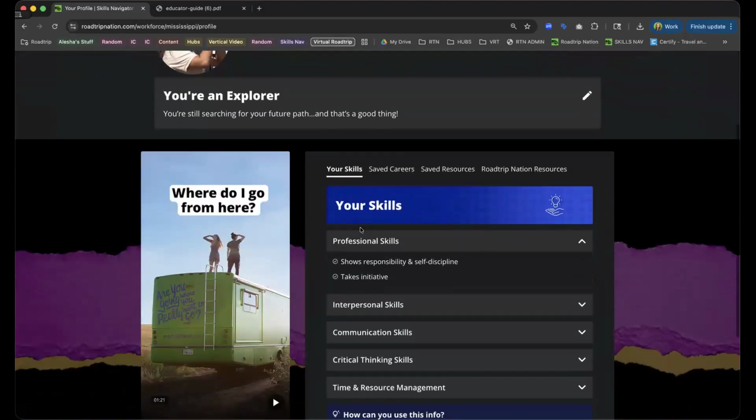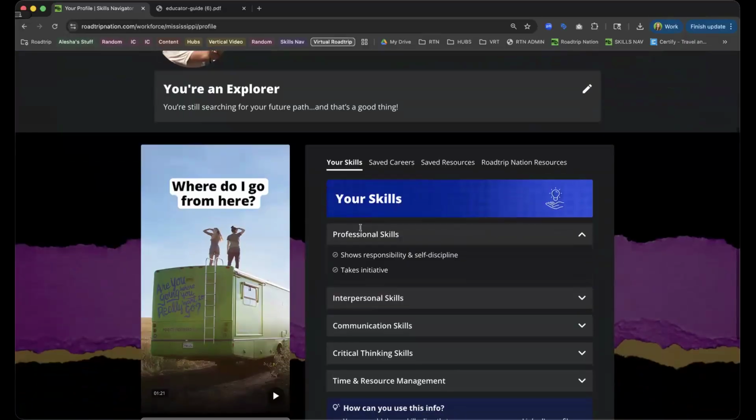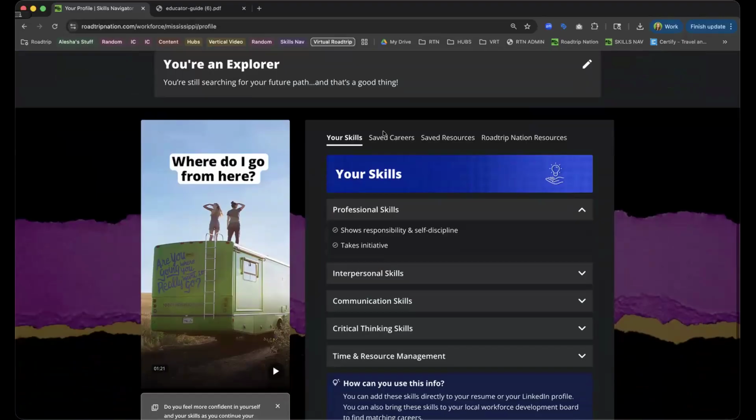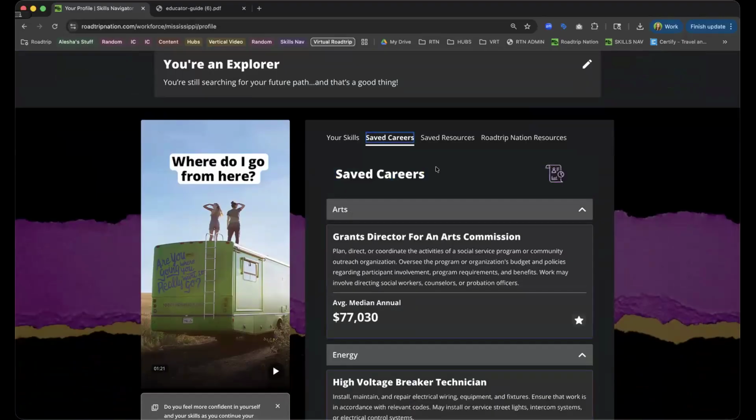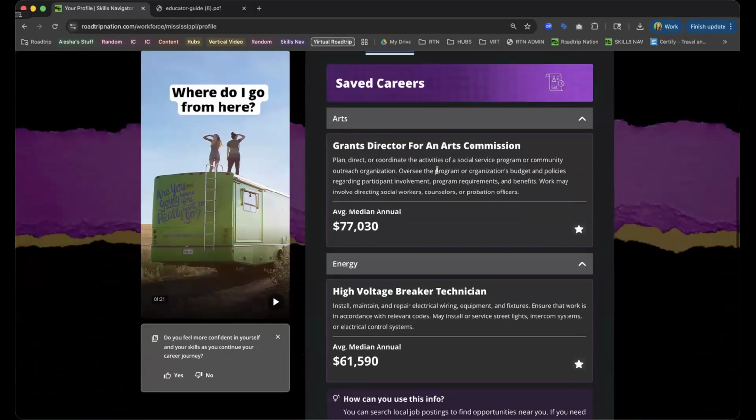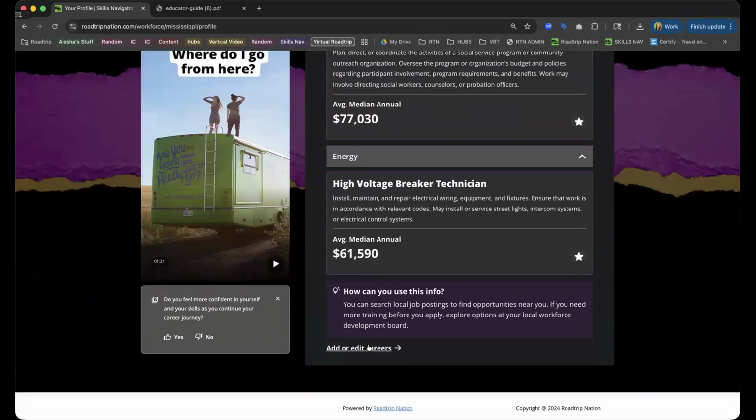As you can see here on the profile, the student can basically see everything that they've saved and interacted with thus far. They can go back and edit things if they've changed their mind on certain things.